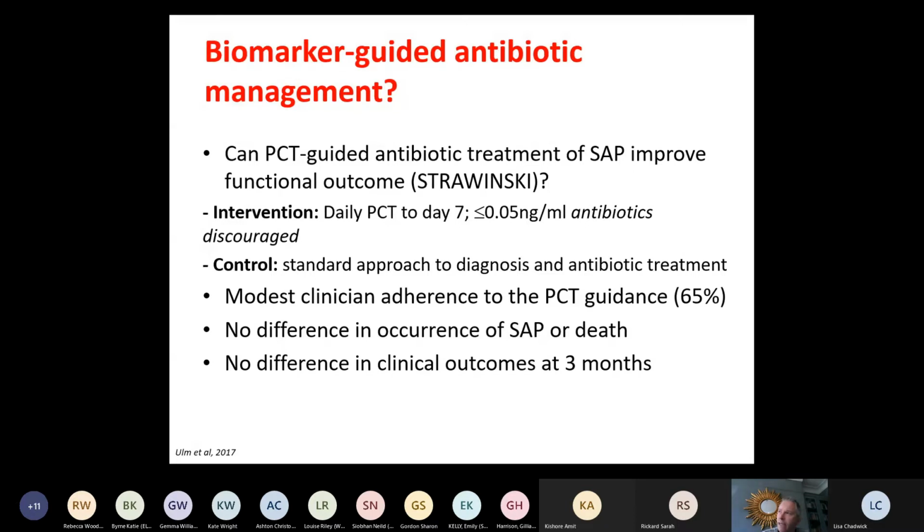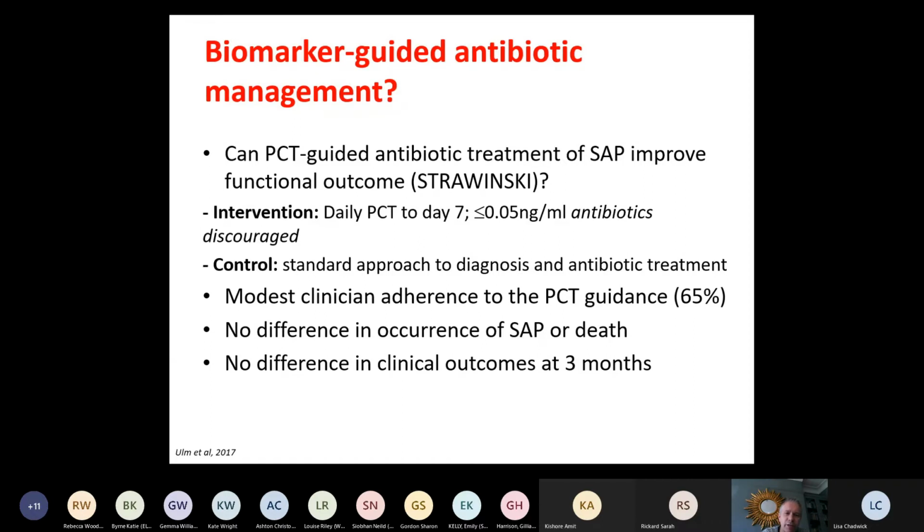So in this study, which was a randomized trial, stroke units were randomized to either do whatever they do normally when they start antibiotics and diagnose pneumonia, or to be advised to rely on the concentrations of daily procalcitonin. So what that means was that the stroke units that got the procalcitonin arm of the trial were advised not to start antibiotics and make a diagnosis of pneumonia unless a particular threshold of blood procalcitonin was met.